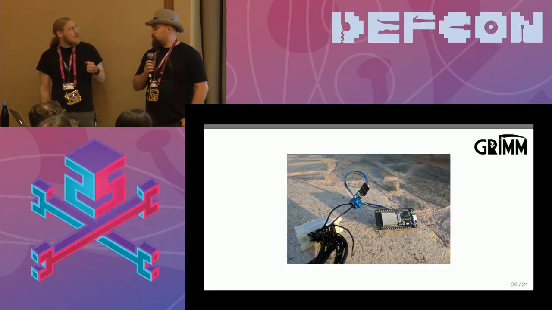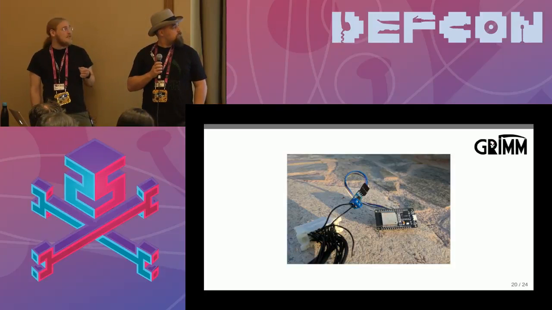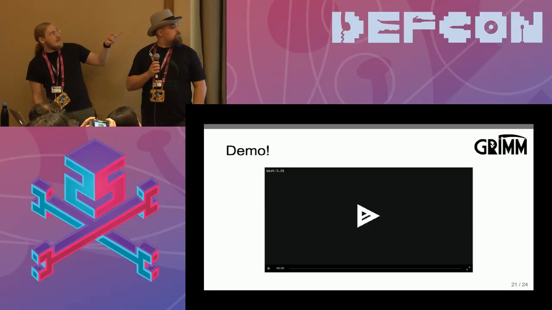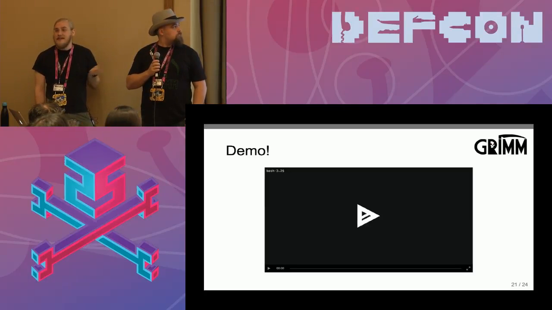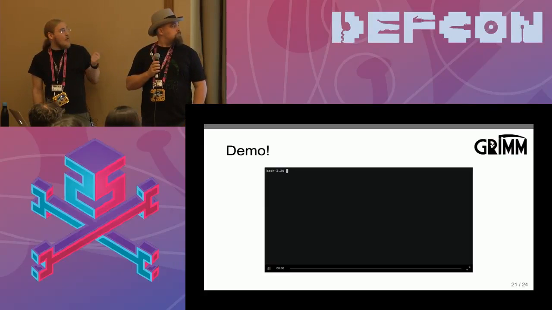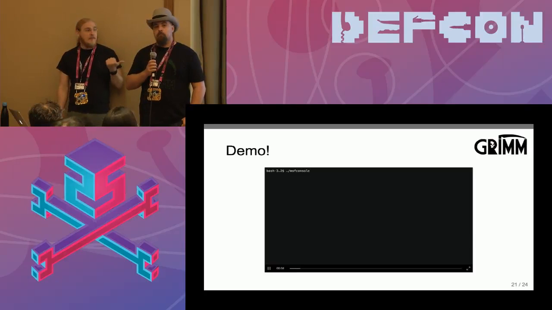So this is what the hardware looks like. It's not terribly impressive because it's really simple. All you have is the ESP32 module. You've got the CAN transceiver hanging out in the middle of the screen, and then I have it hooked up to an OBD2 connector. The only other thing you need for this is a 5-volt power source.